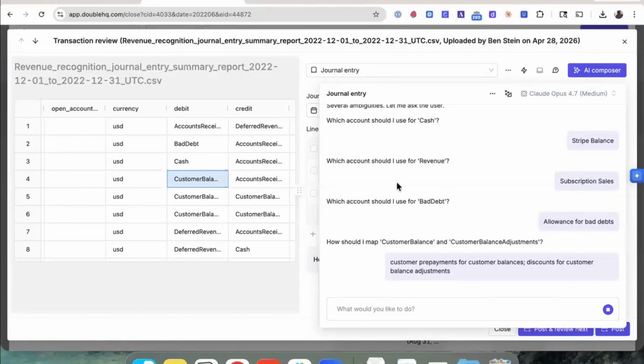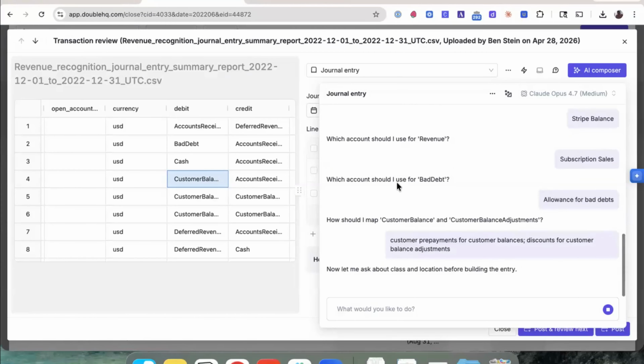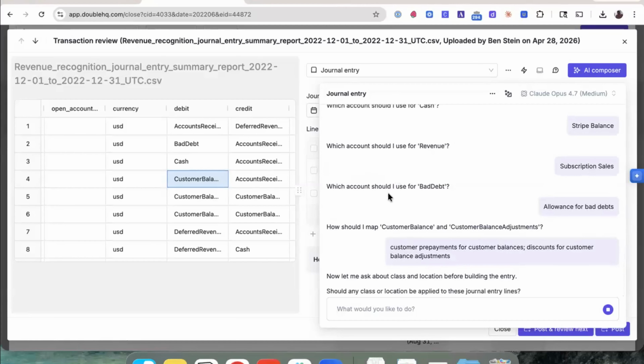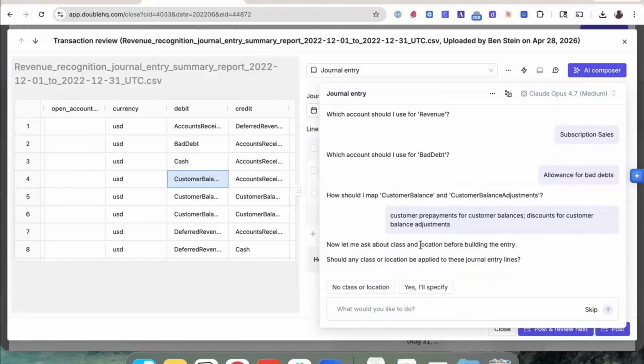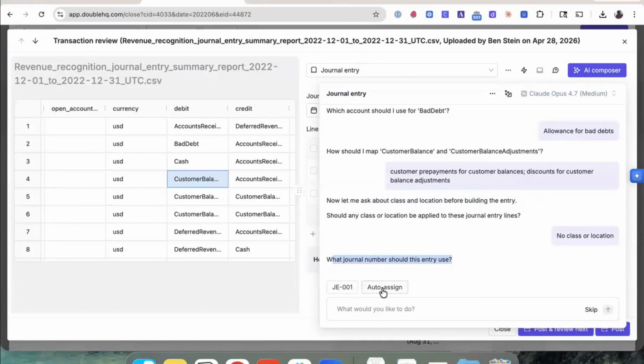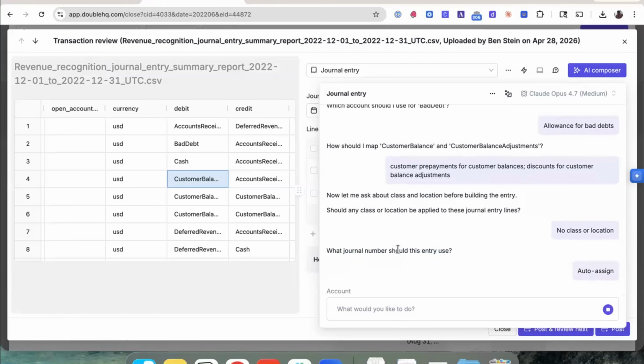And then it will take your answers, incorporate those back into the journal entry. It may ask me some follow-up questions here. Okay, class and location. We're going to just skip class and location for now. We'll have it auto assign a journal entry number.